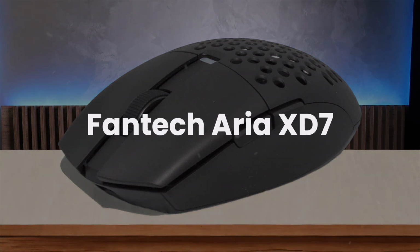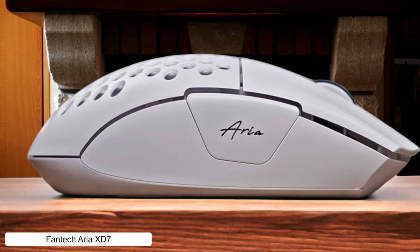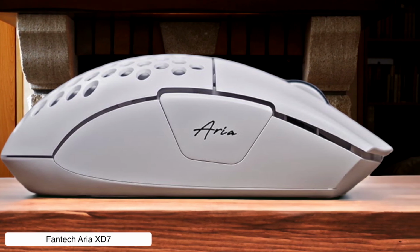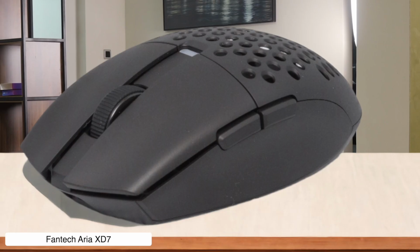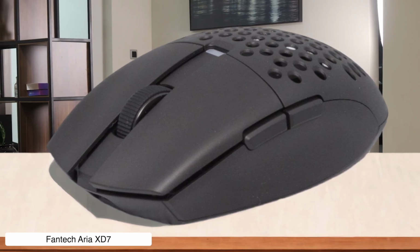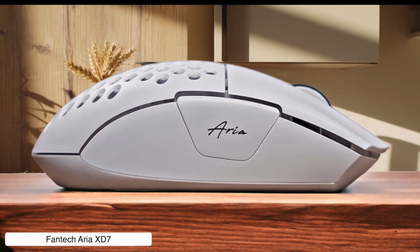Fantech Aria XD7. This egg-shaped cutie is basically what the Logitech G305 wishes it could be, coming in at just 59 grams with a top-tier PAW 3395 sensor. The battery life kind of sucks at only 27 hours on wireless, and the build quality feels a bit cheap when you squeeze it hard, but the performance is absolutely insane for the price.